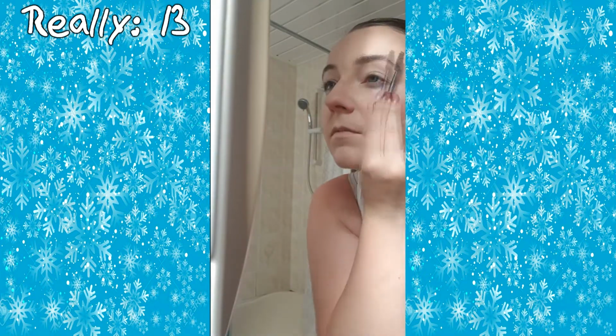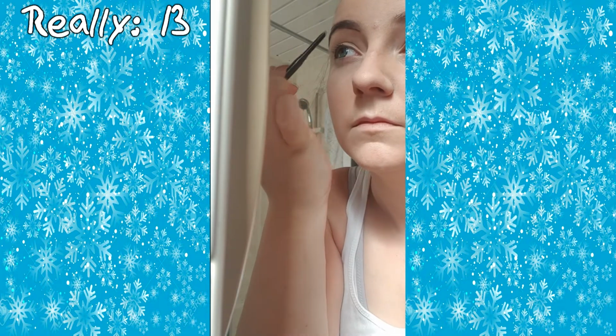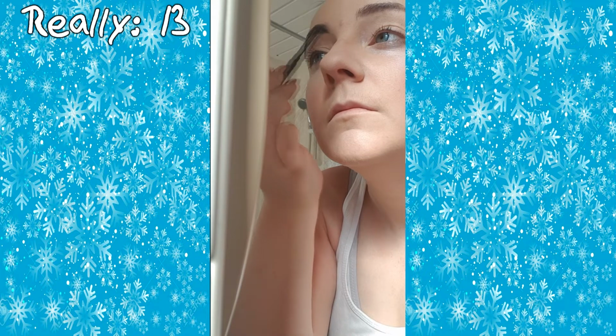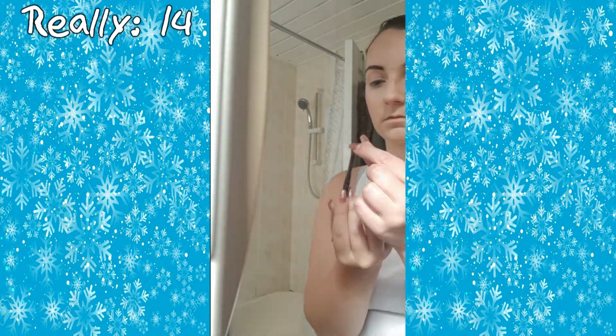Here I'm just brushing my eyebrows with a spoolie and I'm going to pencil them in with a brown pencil to match the natural colour of my eyebrows. Because I have such dark hair, it's really difficult for me to do a different colour eyebrow, so I can't really make them lighter. But if you can get them blonder to match Elsa's hair, that would be ideal.